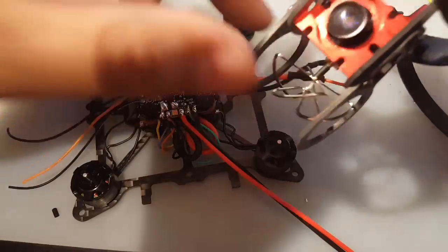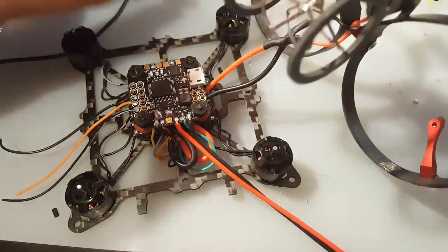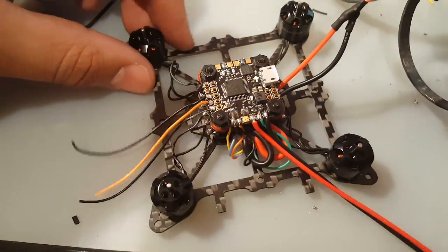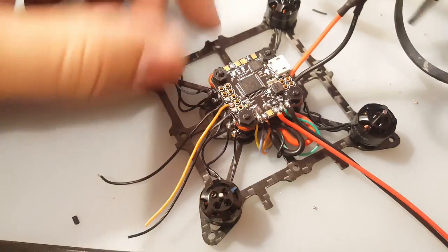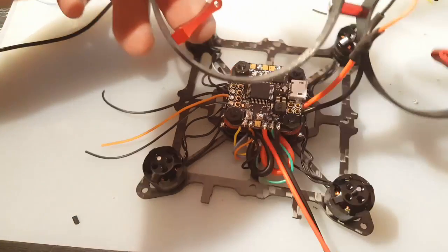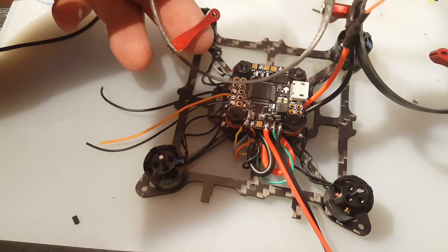Alright guys, so we got the camera soldered in and heat shrunk here, and now we're just going to put it all together and see how it looks, and connect the battery, connect it to BetaFlight, see if everything is working as planned. So let me just put it together real quick and we'll take it from there.